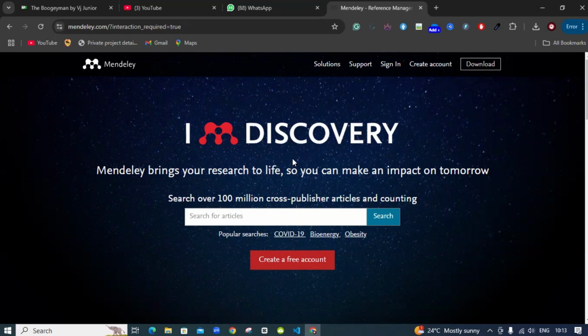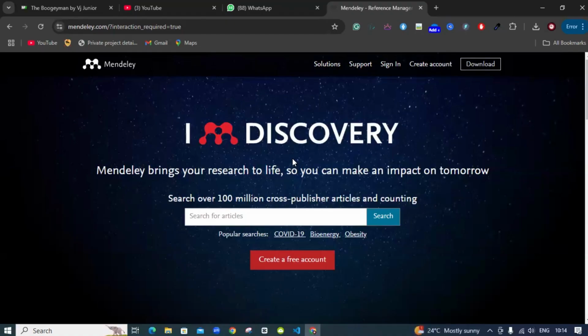So Mendeley helps you in different things. For example, it keeps your references organized, and as well, you can share your references with other team members or with your friends. So to cut the long story short, if at all you are doing your reference list manually, you need to get on the Mendeley trend so you can keep up with the technology. So you don't have to waste a lot of time while referencing your work.